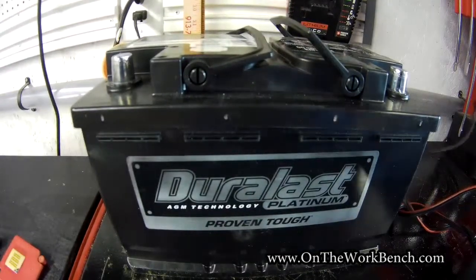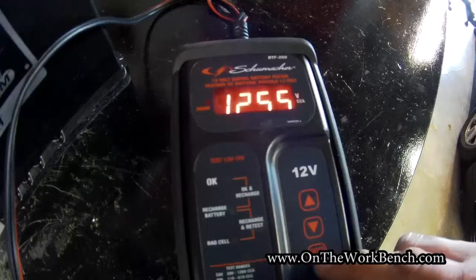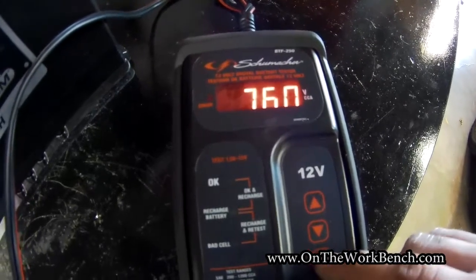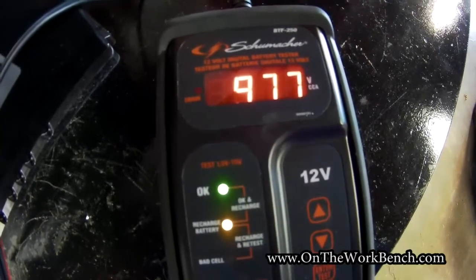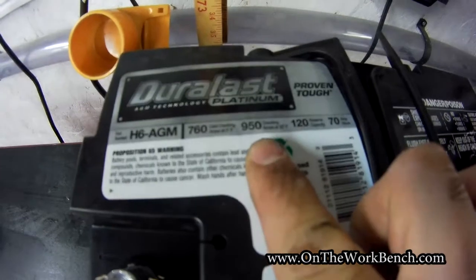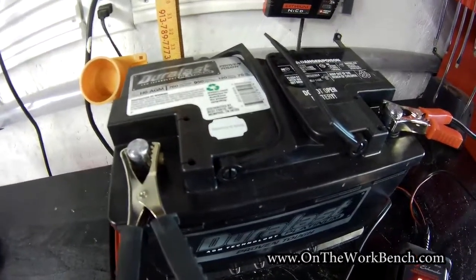Now I'm going to attach my meter to make sure this new battery is okay — red clamp on the positive and black clamp on the negative. It's reading 12.55 volts. Selecting sealed battery and SAE cold cranking amps, we run the test. It's showing 977 cold cranking amps, which is actually well in excess of the rated 760. The cranking amps above freezing are listed at 950, so we're above that number as well. It might need a slight recharge since we like to see voltage just above 13, but we've got a good battery to put in the car, and the alternator will take care of the rest of the charge.